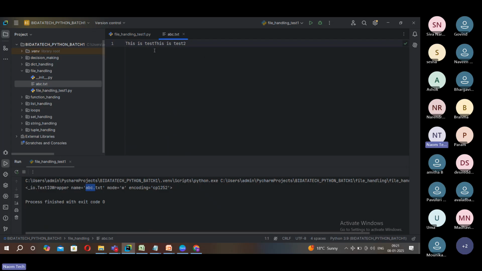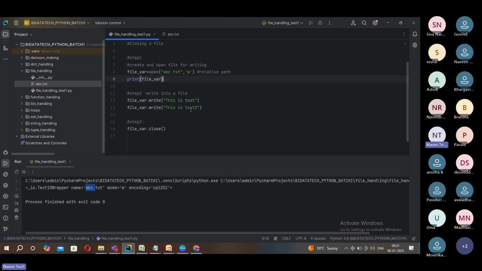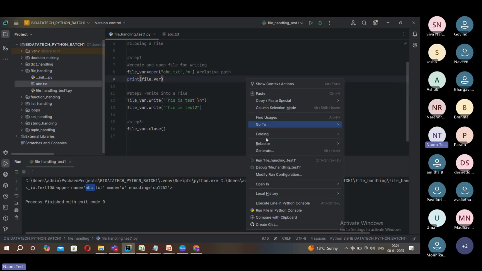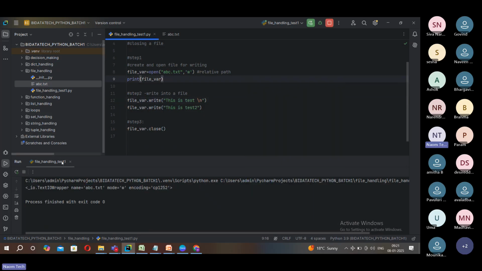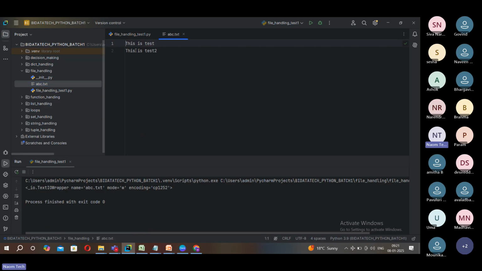Okay, and if I want my output to be written line by line, there is a small change you have to do. Every time you write data, just append a new line at the end of that string, and that will create output line by line inside a file. Okay, now right click, run this again. And this time you can see a change in the output here.